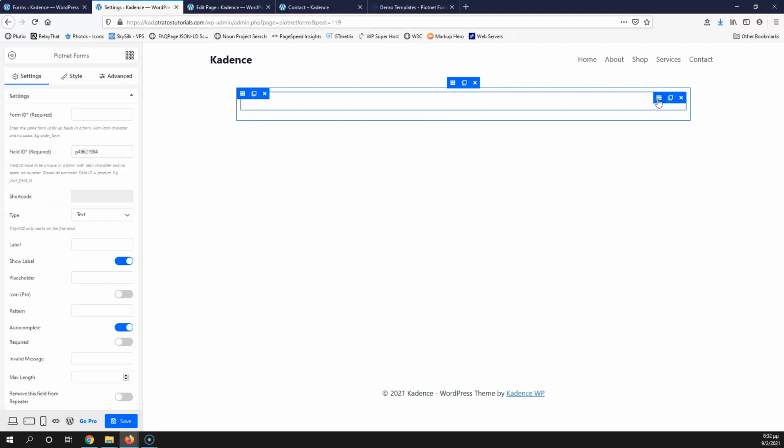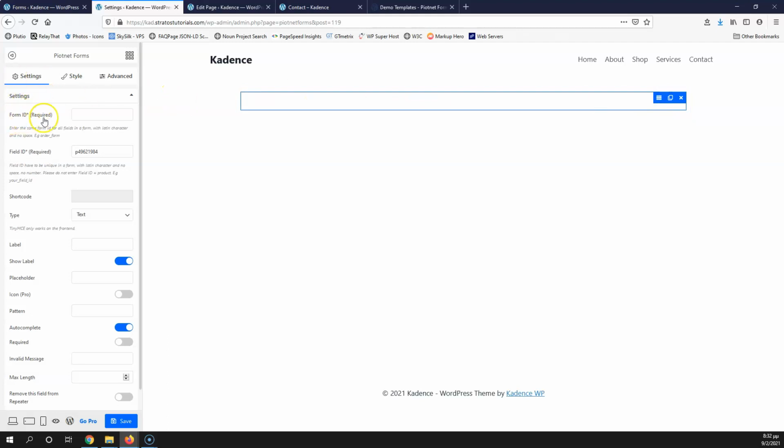Now let's go first and change the field. So I'm going to click here that says edit, and now I have the settings. The form ID is something that you should put for all the fields that you're going to add inside the forms. This is something that is not automatically grabbed in the free version. I don't know why, but for the Pro version, this is automatically grabbed from the title of the form. In the free version, you have to type it. This is something like a bug or something they haven't added in the free version. So I'm going here to put contact, and I'm going to add that in the clipboard because I do want to have it in the clipboard. Remember that this should be the same for all the fields inside the same contact form.